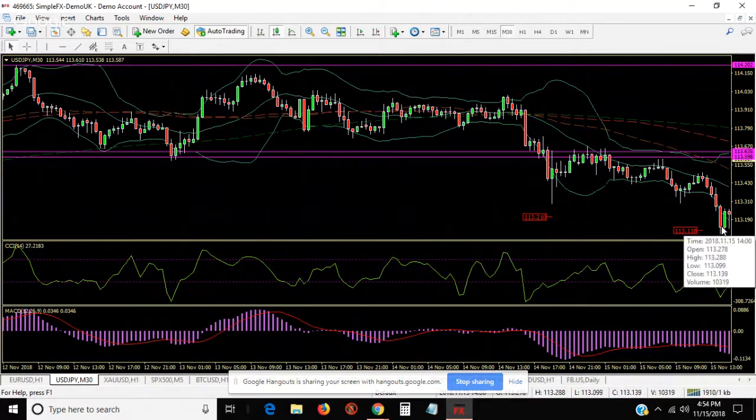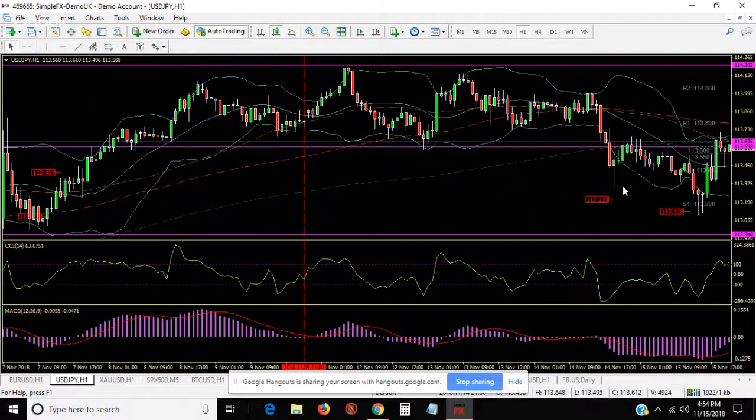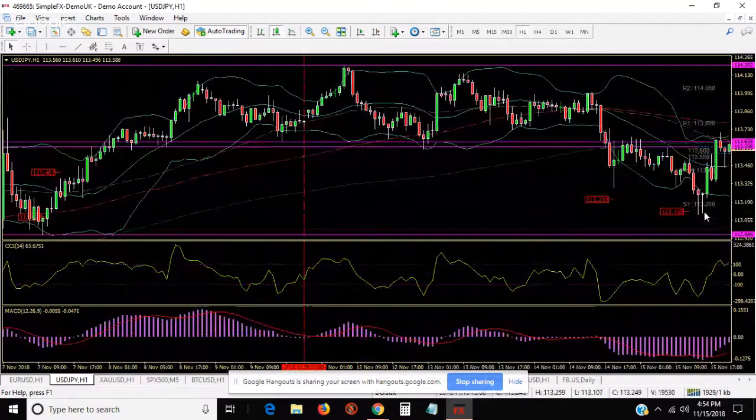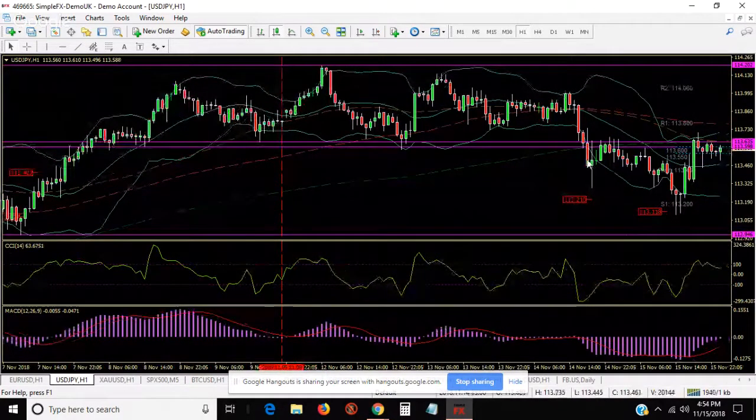I think it went as low as 9. It went as low as 9, just about 10 on this platform. If I switch to a 1-hour chart, you can see the hammer that it printed. And then it just retested it one more time, but at that point I was flat. So again, there's a lot of things going on with this one.